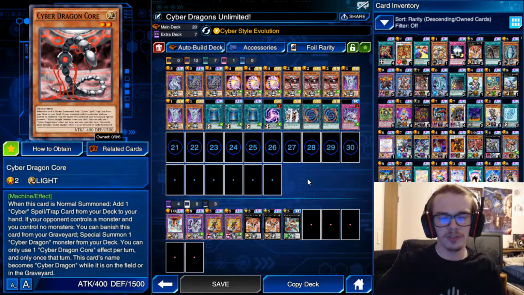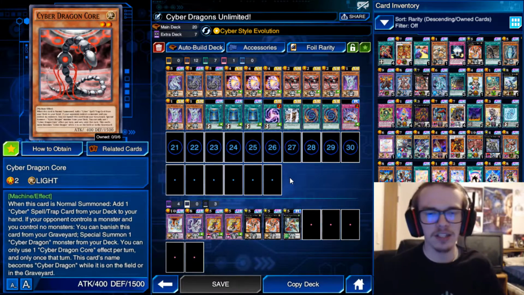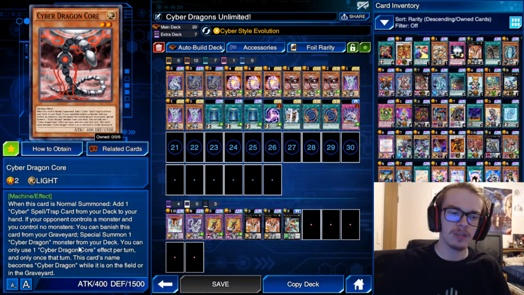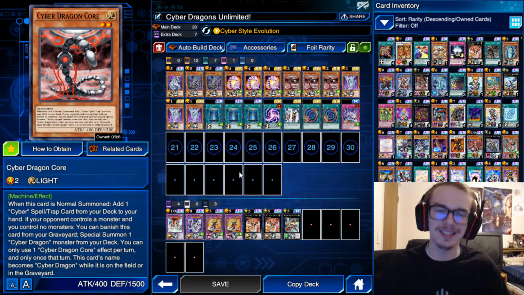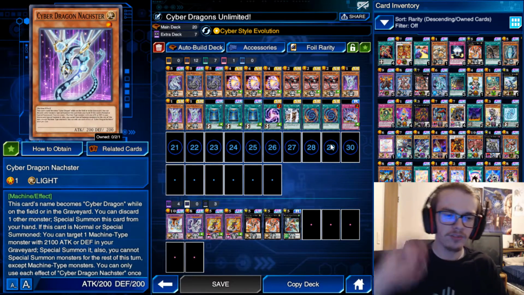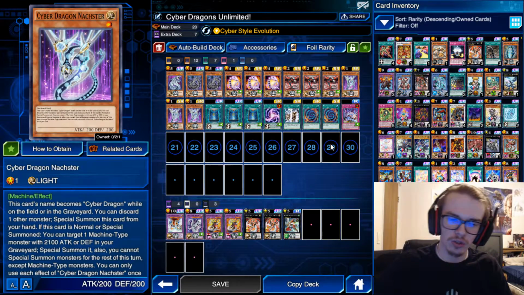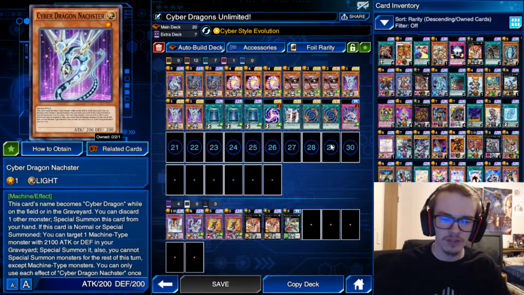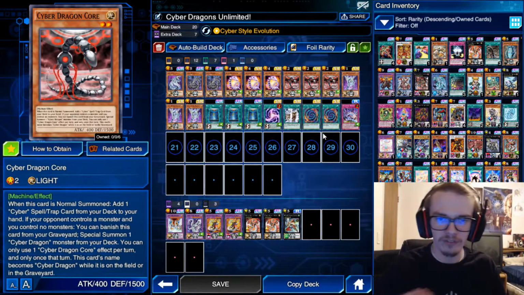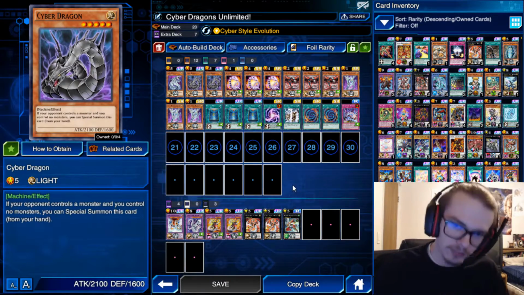Core, when it is normal summoned, you add a Cyber card. It's really solid, but its second effect is also just as important. You can banish this card from the graveyard to special summon a Cyber Dragon monster from your deck. The reason this is so important is because you can utilize this with Natchster's effect, when it is special summoned, to target a machine type monster with 2100 attack or defense in your graveyard and special summon it. So, you can banish Core if you have no monsters on your side of the field, summon out the Natchster, and then summon back a Cyber Dragon from the graveyard.